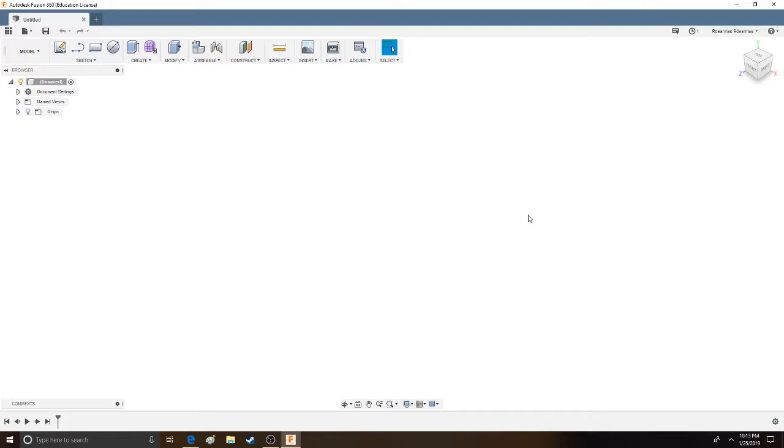Then we're going to get into everything together. Upon starting up, after logging into the program, you should be greeted with this. This is the workspace. Everything here is what you're going to be using to create STL files, which are 3D models that can be 3D printed or used in video games, and a bunch of different things. You can make SVG files, which are designs that can be converted to DXF files for multiple different uses. Most of those are 2D, and STL files are 3D.